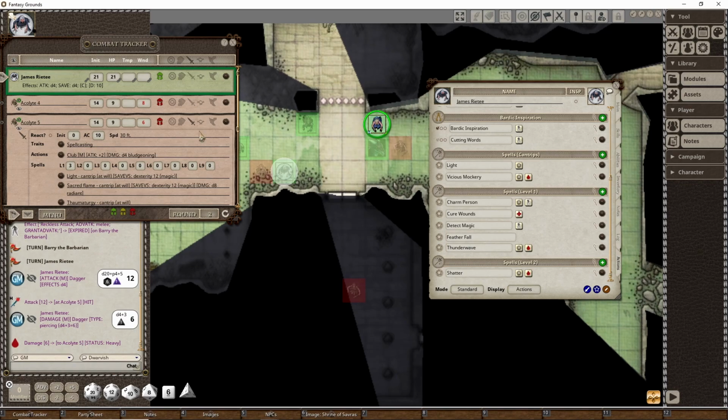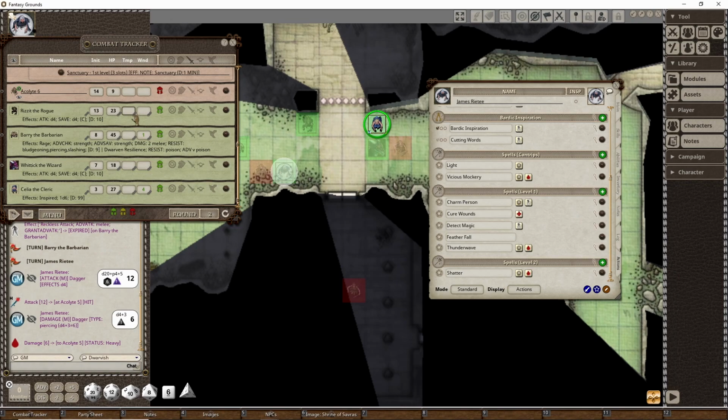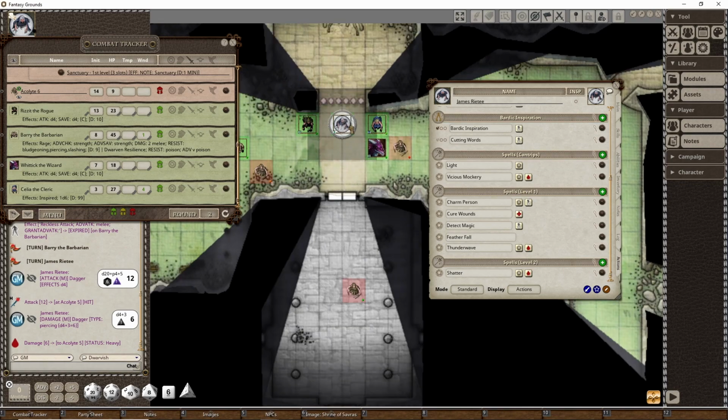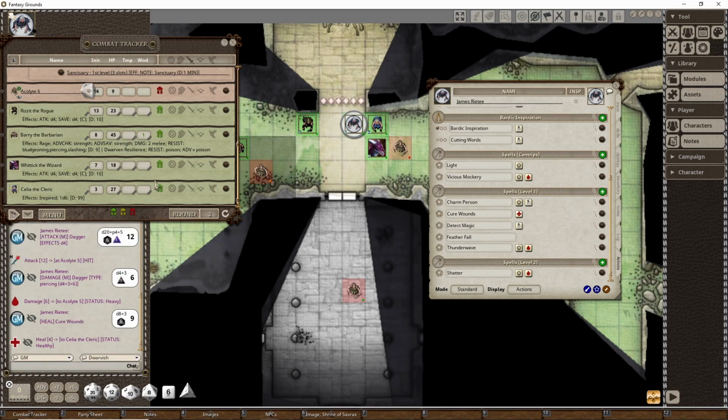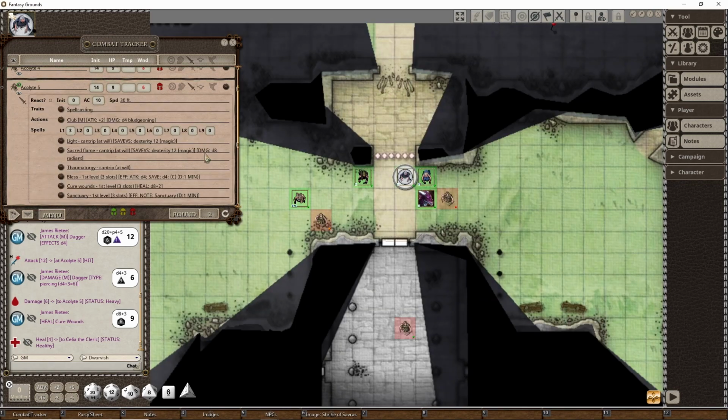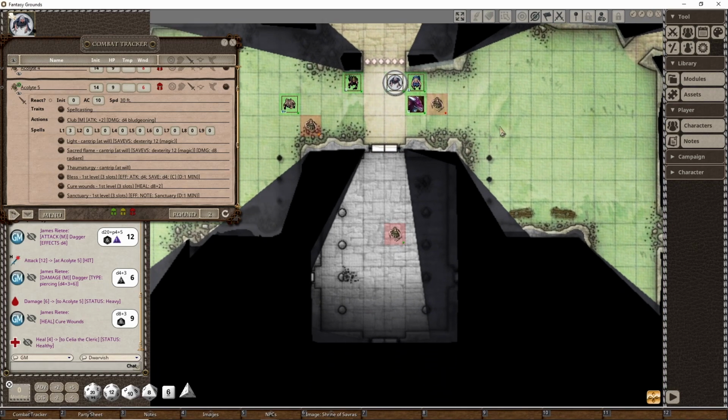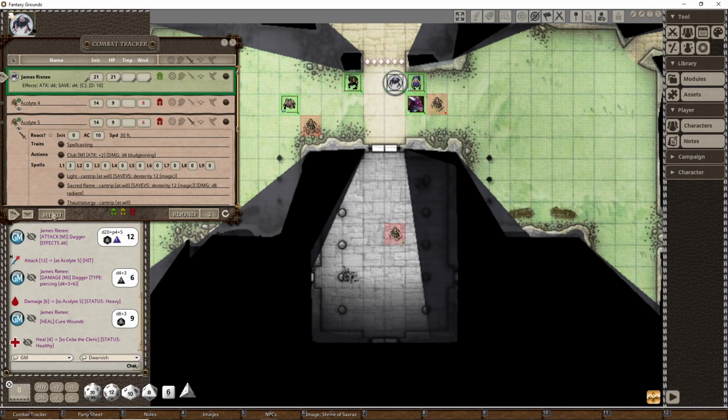Celia's been hurt, just a little bit. If you notice, the wounds up here are slowly ticking up. But Barry's been hurt, Celia's been hurt. So let's say instead of that, you wanted to cast Cure Wounds on Celia. So you run up, you're like, I got you. So again, you can either control, click, or just drag and drop. But drag and drop the Cure Wounds, and the game knows to automatically heal her, and she's back up to full health. It's amazing. The battle continues, and eventually you find yourselves all victorious.